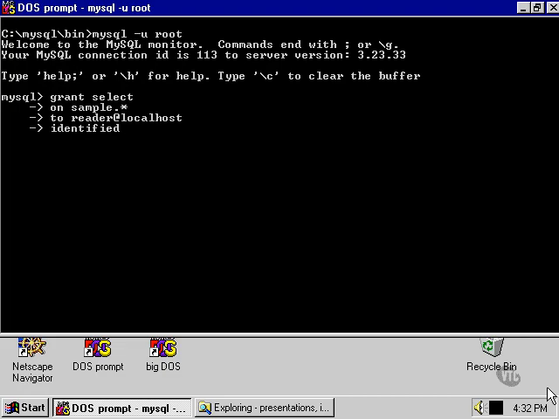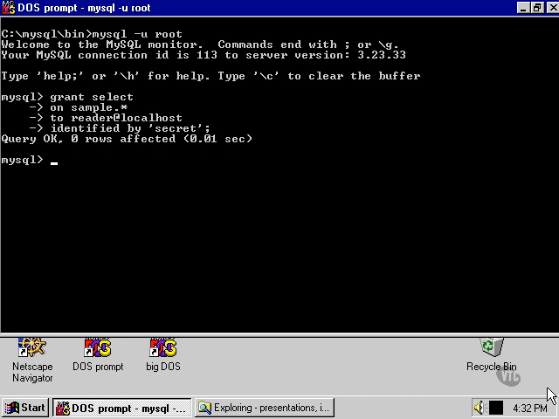Finally, we can specify a password. In this case, I'm making the password secret. This is a very bad name for a password, as it's very obvious to guess. But for the sake of an example, it's fine.